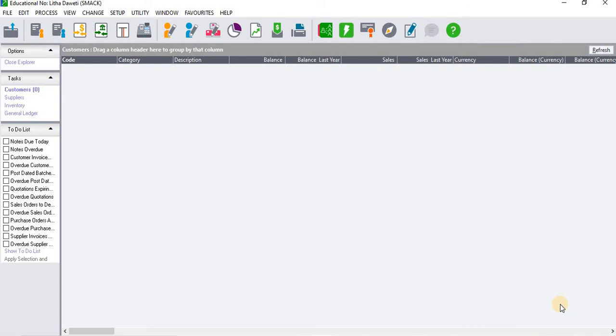So take note of that, and take note of what the question is asking you to print out, ladies and gentlemen. Is it asking you to print out the report? Is it asking you to print out the report format? Is it asking you to print out a trial balance? It could also ask you to print out the trial balance or the journals. So just ensure you know what you are required to print out and action accordingly.